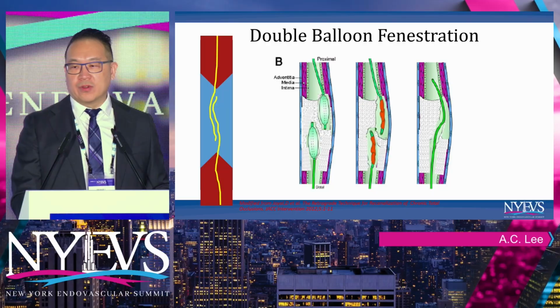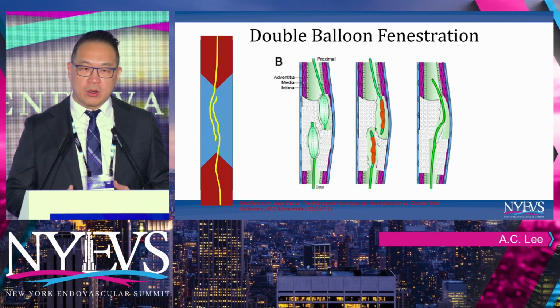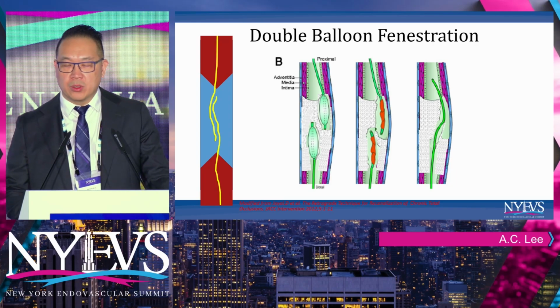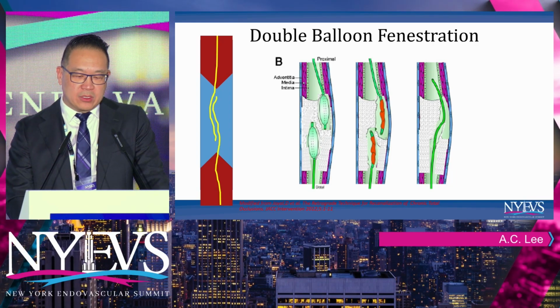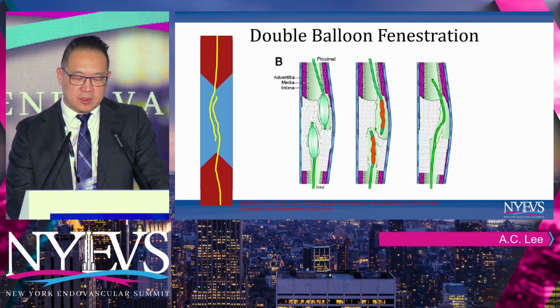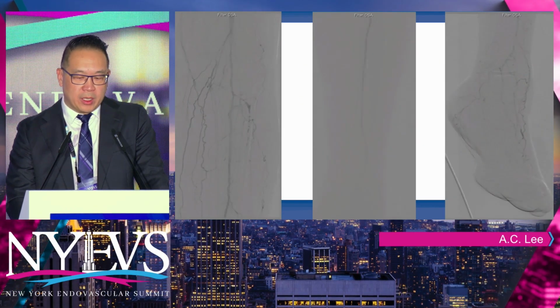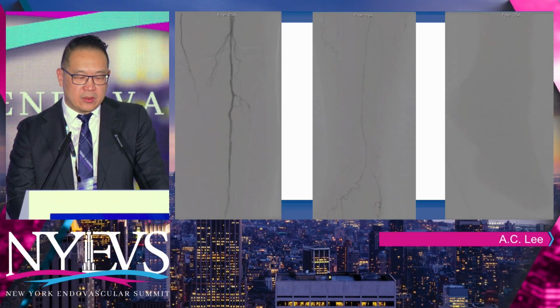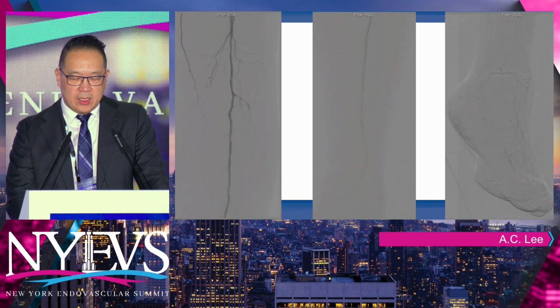So double balloon fenestration is, in concept, very similar to CART and reverse CART. Instead of using two balloons, it's one balloon with CART or reverse CART, and I think it works very, very well. When I first started doing this, I always just felt better with two balloons. It just made more sense to me. But since then, most of the time, it's one balloon from one direction. So here's a single vessel peroneal runoff with some reconstitution of the dorsalis pedis, as you'll see distally.